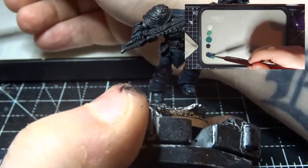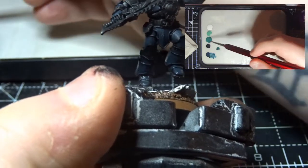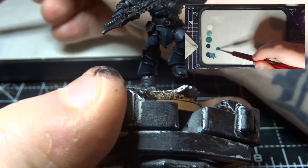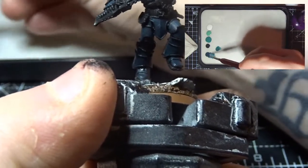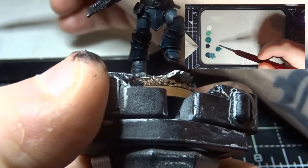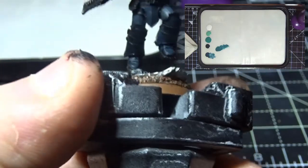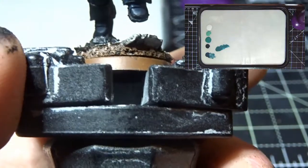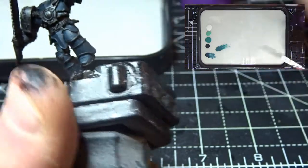Right, so let's see if we can mix some of this up. So we'll take a little bit of the Incubi Darkness here and some of the Cabalite. Thin that down a little bit. Right, and then we use this in the shadow areas. So let's have a look.